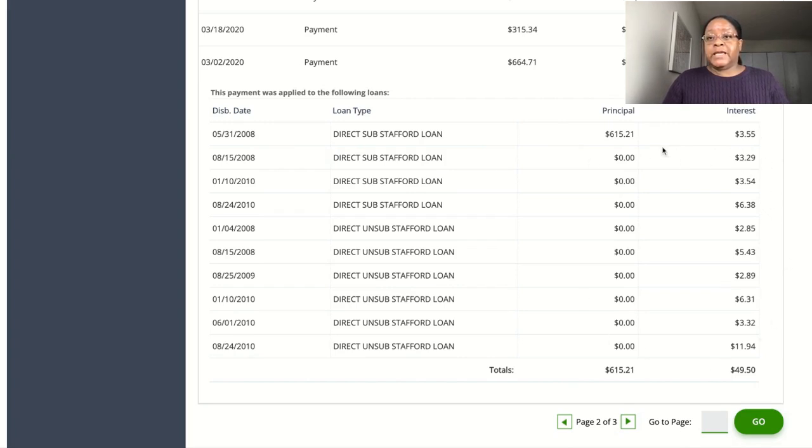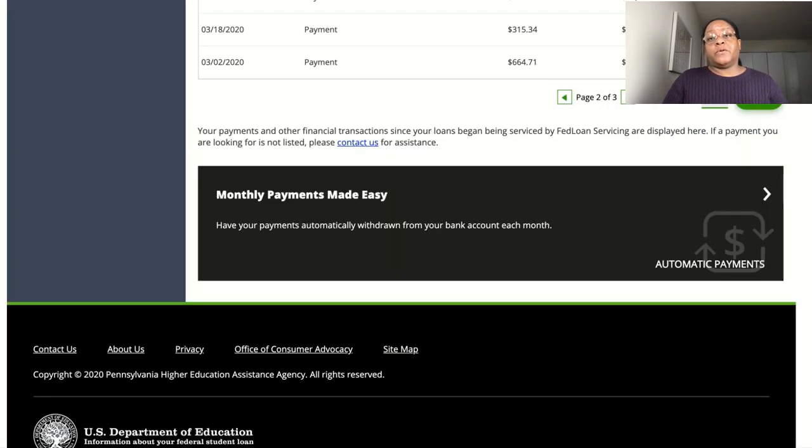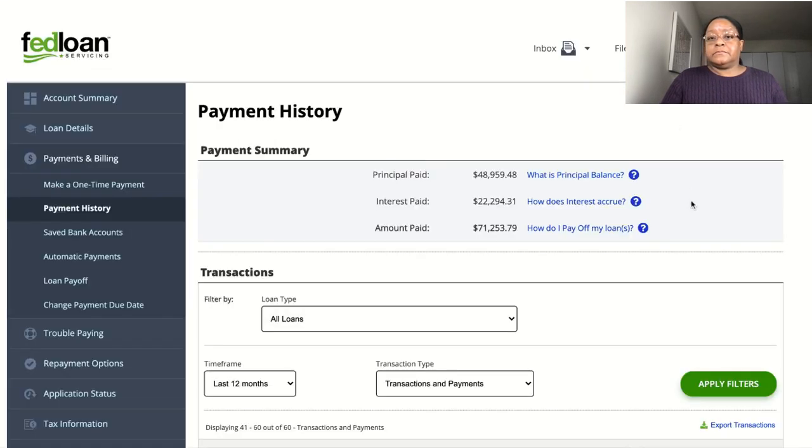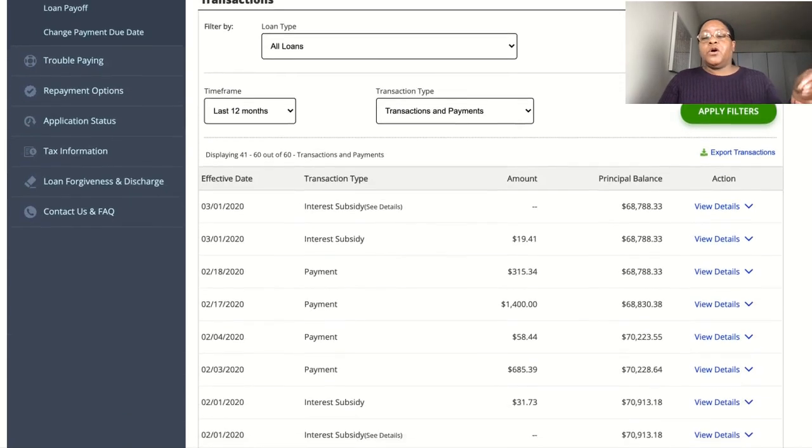So you can see out of that total payment of $664.71, $615.21 went to principal on that one loan, and all the rest of it went to interest. And it would be my second payment where I would see a little bit going to the principal.